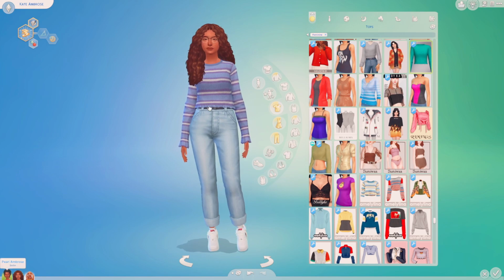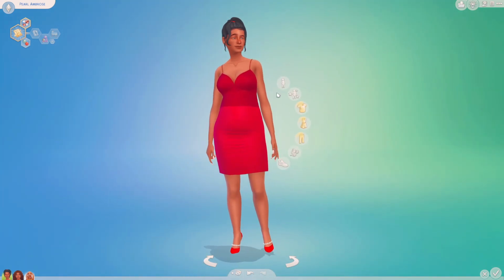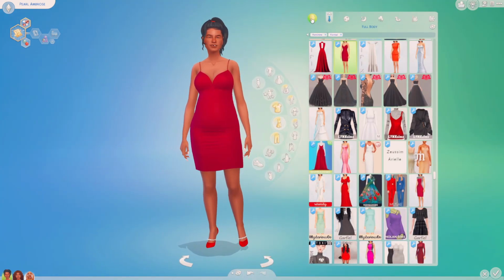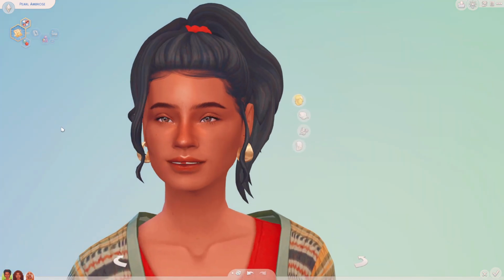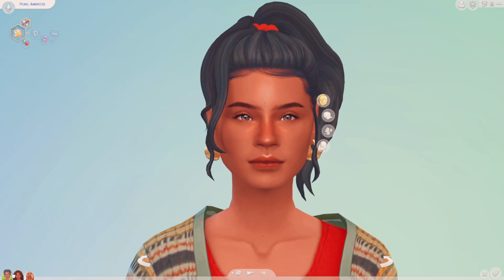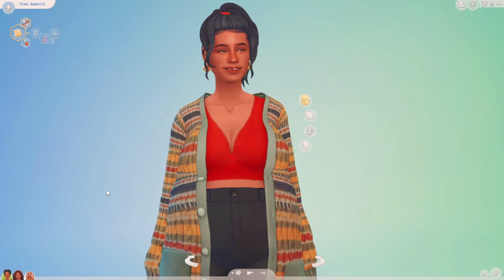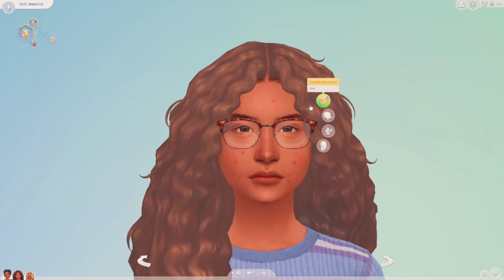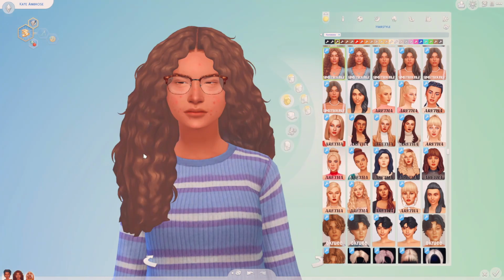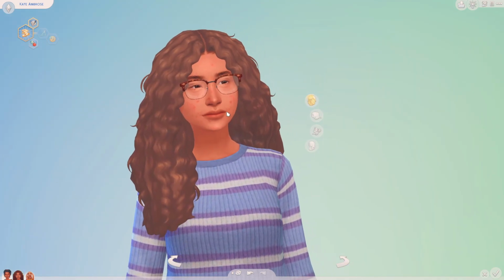So Kate has a Maxis Match hair now. And oh wait, she's in her formal wear, not her everyday. But Pearl also has more Maxis Match vibes with the hair. So that's a big change that I did recently. And I really like how these Sims look with Maxis Match hairs. I really love this hair that I gave her. I feel like she looks so cute like this. Also, Kate is really struggling with some acne right now.